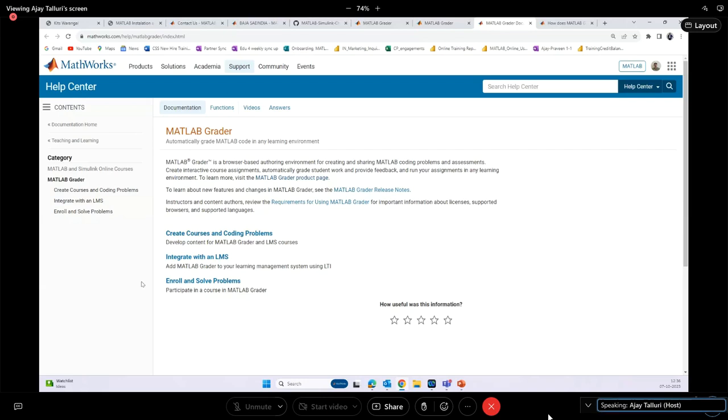The second thing is, as in the LMS, the students will be enrolled class-wise. You don't need to take their email IDs and enroll them; it happens directly if there is a direct LMS integration. So you can select fourth year ECE, second year ECE, third year mechanical, second year CSE, and directly assign the assignments to the respective department students. So this is a major difference between the LMS and the hosted versions of Grader.